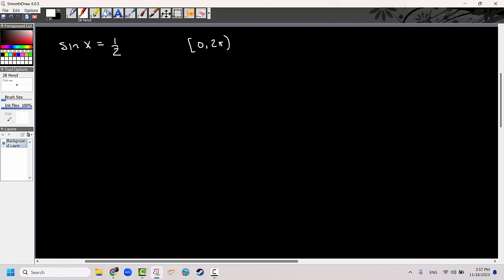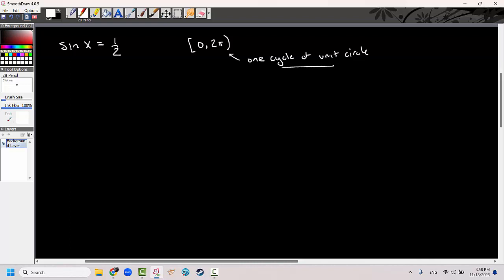This is what I like to call a restricted trig equation. And it's restricted because this 0 to 2 pi interval means only one cycle of the unit circle. So that's what that restriction is doing to me. It's just one cycle of the unit circle. And as we've been studying the unit circle, it might be obvious we could spin around that thing an infinite amount of times. And so it's important that a restriction be put in place, at least in the beginning, so that we're not writing down thousands upon thousands of answers.